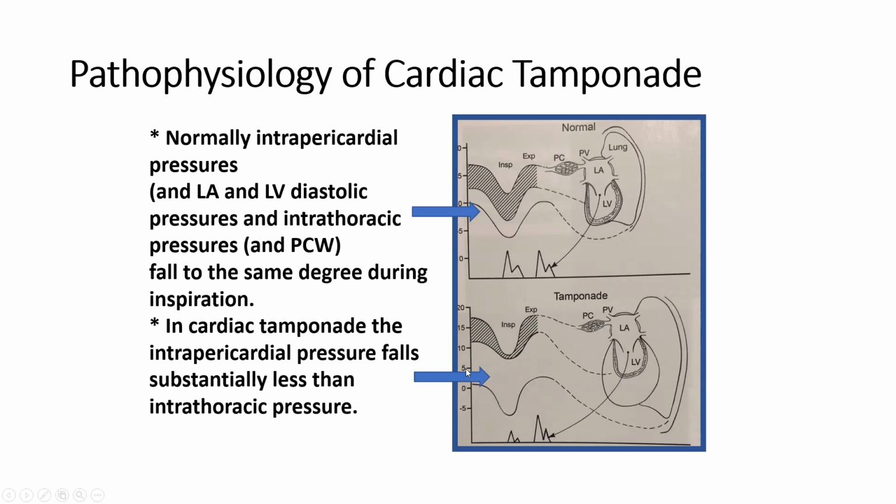much during respiration. In cardiac tamponade, the pericardial space is not available anymore for business because it is filled with fluid. And you could also use the same logic in constriction because the two layers of pericardium are now stuck to each other. There is no pericardial space, which results in a dissociation of the intrathoracic pressure shown in this upper line and the pressure in the pericardial sac, which doesn't change as much. This results in a completely different pressure phenomenon between the pulmonary veins, which is driven more by the pressure changes in the thorax, and the LV and left atrium, which are absolutely driven by the intrapericardial pressure. So that's why you get these very marked, significant changes in the velocity with respiration.